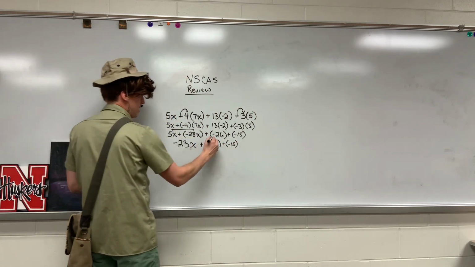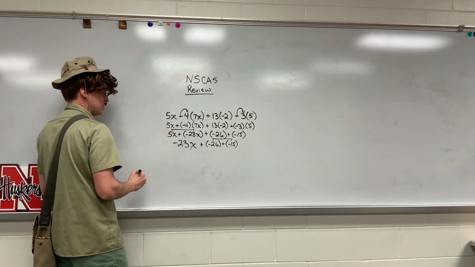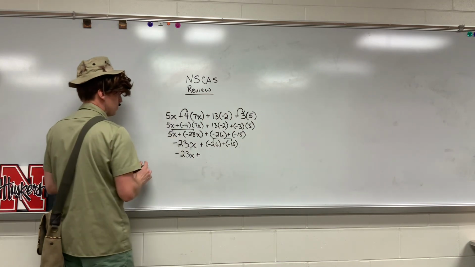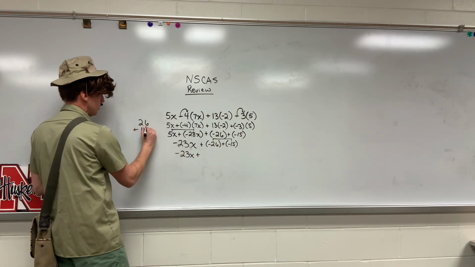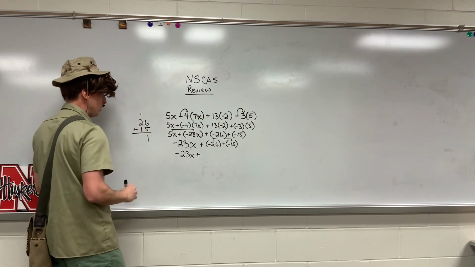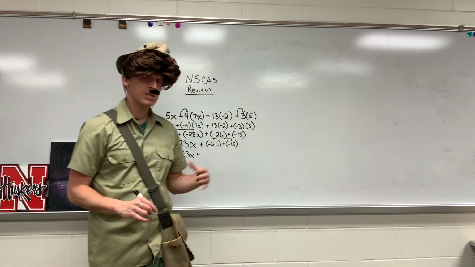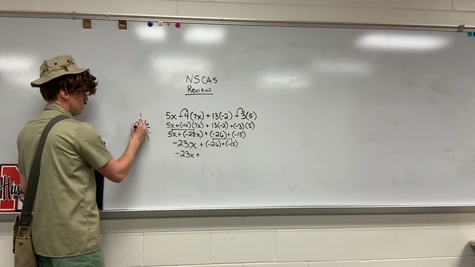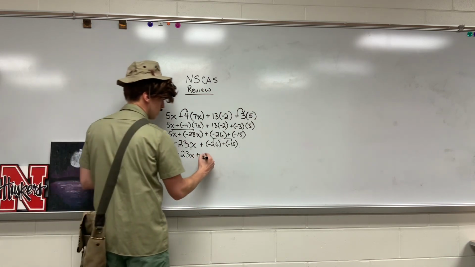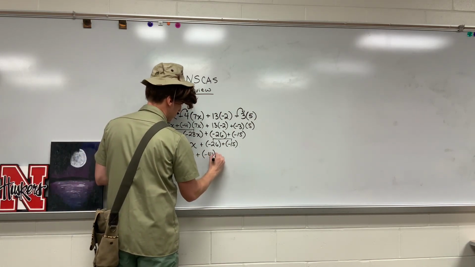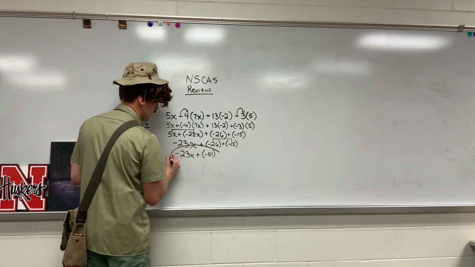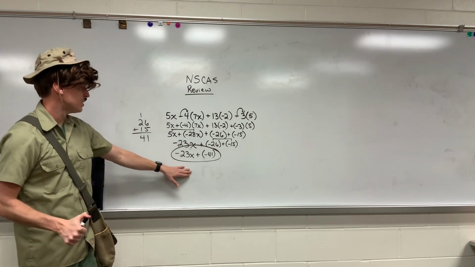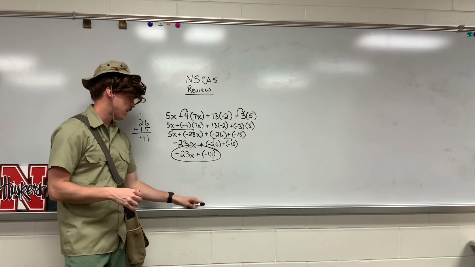Okay, now I'm going to go ahead and, same sign, add and keep, add the two constants together. So I have negative 23x plus, same sign, add and keep, 26 plus 15. Just be careful here. Notice how even though I'm a mathematician expert, I'm still working out some things to make sure I'm not going to get this wrong. So I have 6 plus 5 is 11. 2, 3, 4, 41. And it's negative because it's the same sign, add and keep. Okay, I cannot combine those together because they are not like things. And that is my final answer.